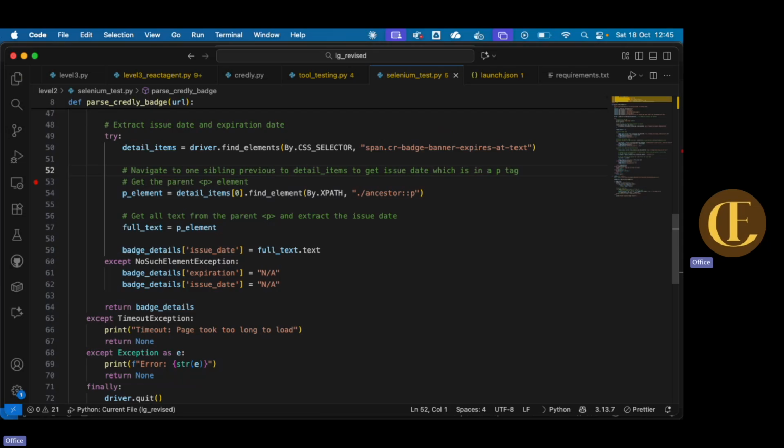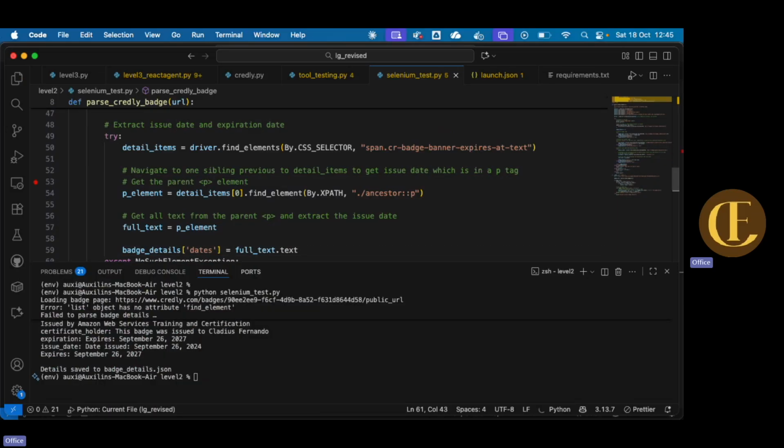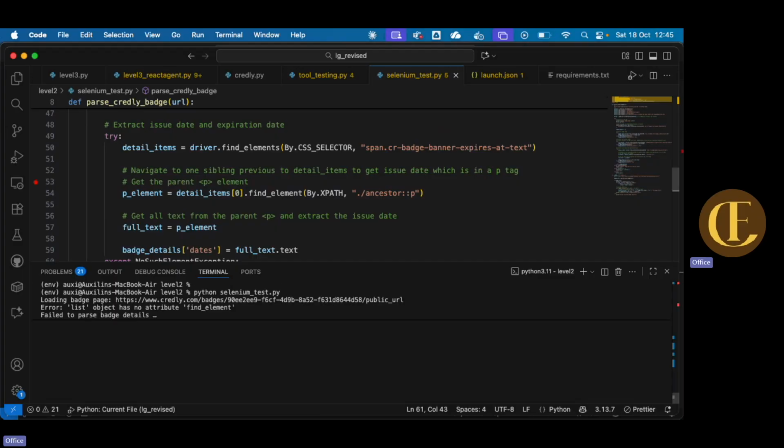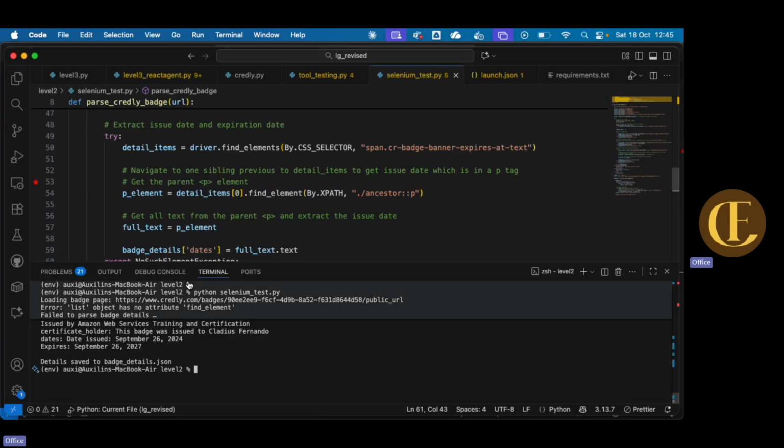I'll just call this dates, right? I'll just call this dates and I'll put this dates. I'll remove this. Okay, it will still be printed on 2 lines. Then we can go ahead and fix that also. Okay, so got it. Dates, date issued, and this, right?